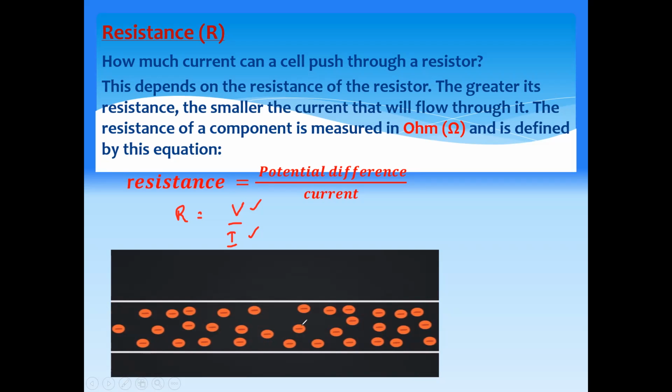So practically, if I have this component and I want to measure the resistance of this component, to get the resistance, what we need is a voltage. To get the voltage, we need a voltmeter, so we'll connect a voltmeter in parallel. And to measure the current, we need an ammeter, which should be connected in series. So we'll get the voltage, we'll get the current, and voltage divided by current, we will get the resistance of this material.